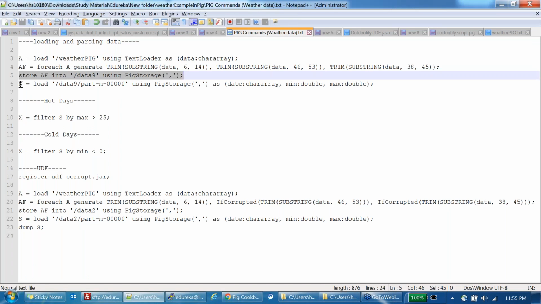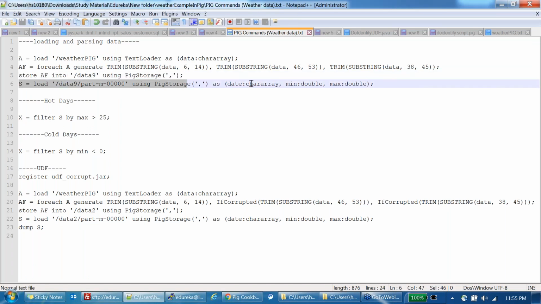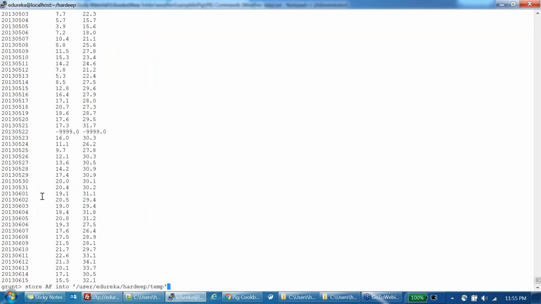Now I again load this particular file into one more alias.